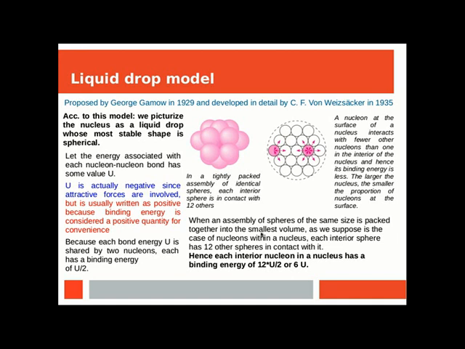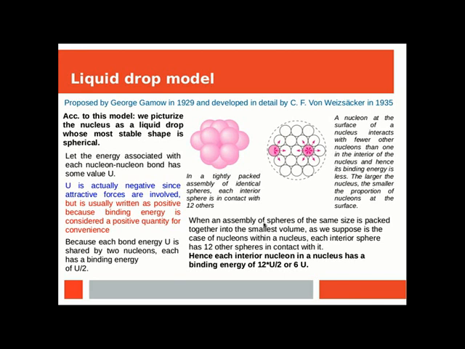Now suppose these various nucleons are arranged in a spherical manner as tightly as possible. The sphere is as tightly packed as possible because, as I already said, we are considering it to be a drop of a liquid, and a drop of a liquid tries to confine itself in the least possible volume, and that can be done by acquiring the shape of a sphere. So a sphere has the minimum volume. On similar lines, a nucleus also tries to pack itself in the minimum possible volume. So the nucleus tries to remain as spherical as possible.